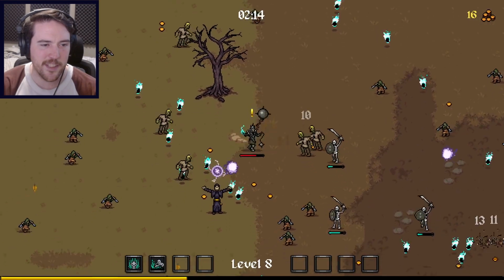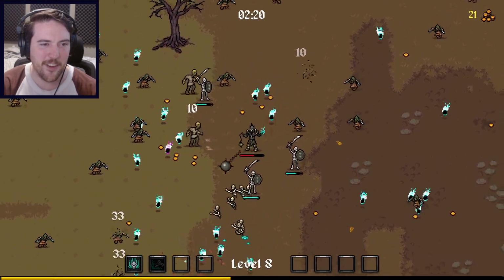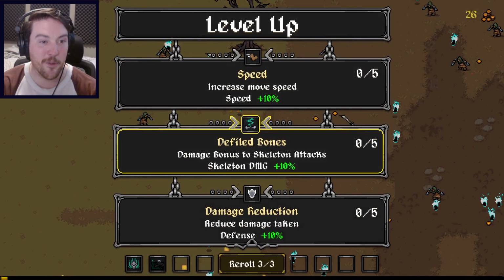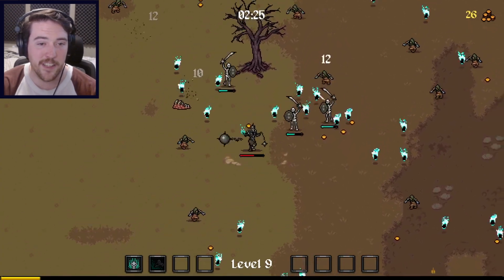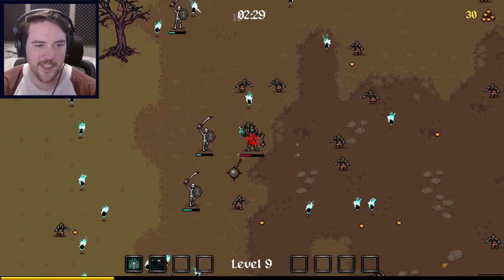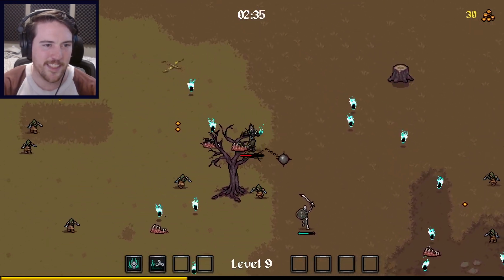Skellies, can you guys go deal with this teleporting wizard man? He's scaring me and I don't want to get too close. This is your whole thing. You guys exist to protect me, so I expect you to do it. Move speed, damage bonus to skeleton attacks, and damage reductions. I think I do need to move faster. My movement speed kind of sucks. It's making it a little tricky to get where I need to go and collect valuable collectibles.